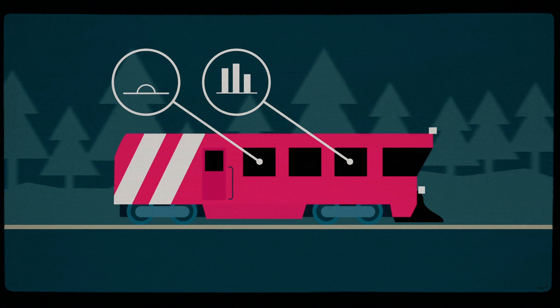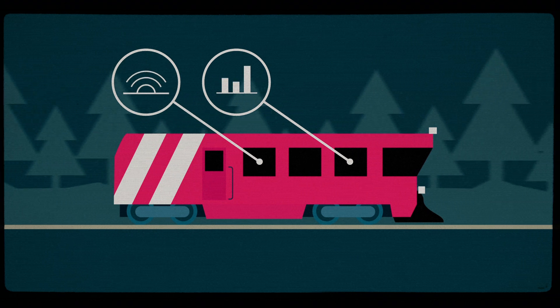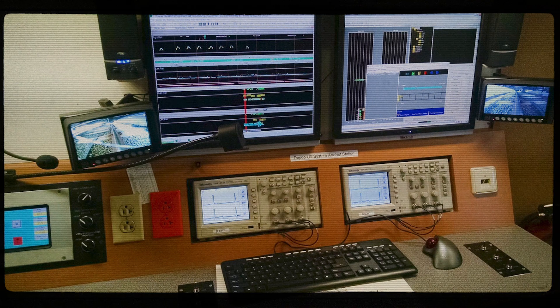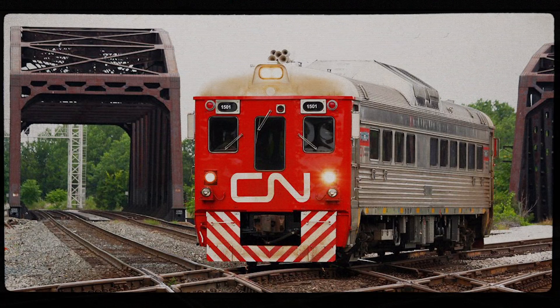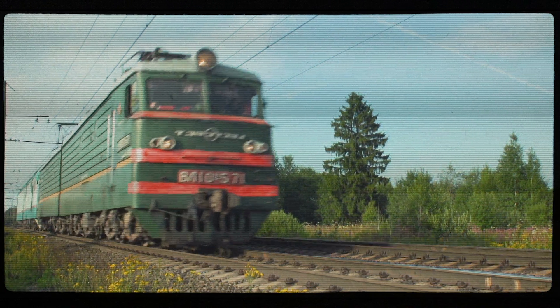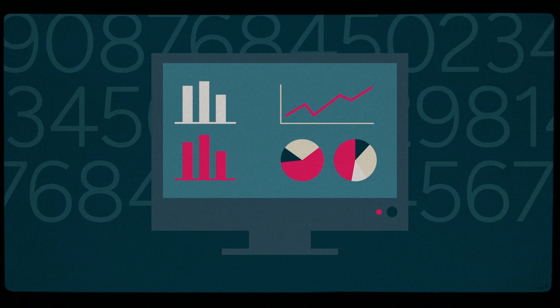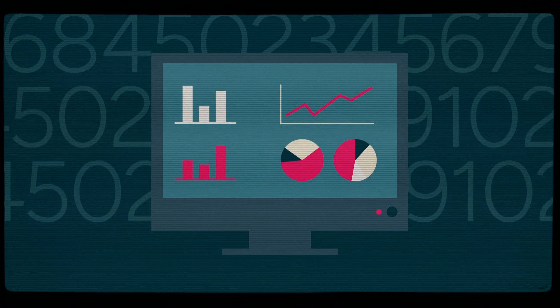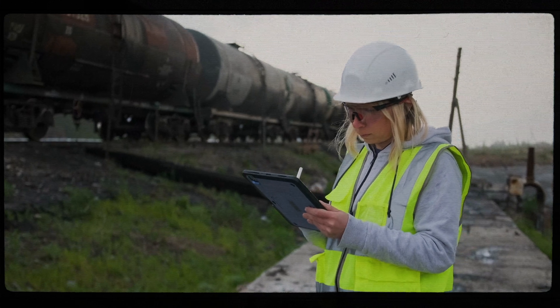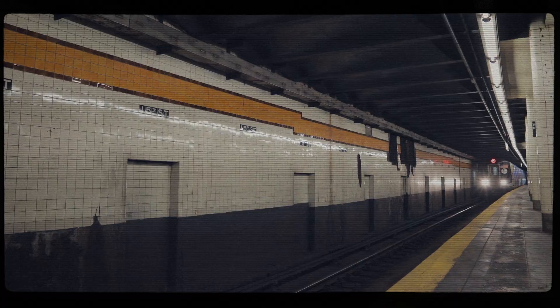In addition to visually testing things like cross level, surface, gauge, alignment and derailers, heavily weighted track evaluation cars test the track geometry under load. These inspection cars are equipped with sensors and cameras that provide detailed data on track conditions. Inspectors also use ultrasonic testing to identify hidden defects within the steel rails and ensure structural integrity. Data collected on track conditions and internal rail testing is analyzed to assess track health, enabling timely maintenance decisions. Maintenance crews perform repairs based on inspection results, ensuring safe and reliable rail operations. Regular track inspection is the backbone of safe and efficient rail travel.